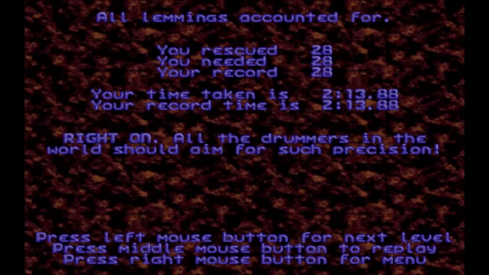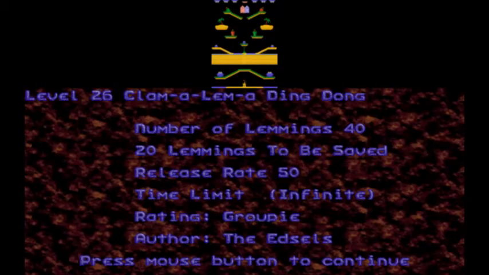Alright. I mean, again, that was an alright level. I would have preferred it in a different tile set, to be perfectly honest. But, I mean, the puzzle was fine. Level 26, we're going through 6 levels this video, boys. Alright, level 26, Clam-a-lemma-ding-dong by the Edsels.